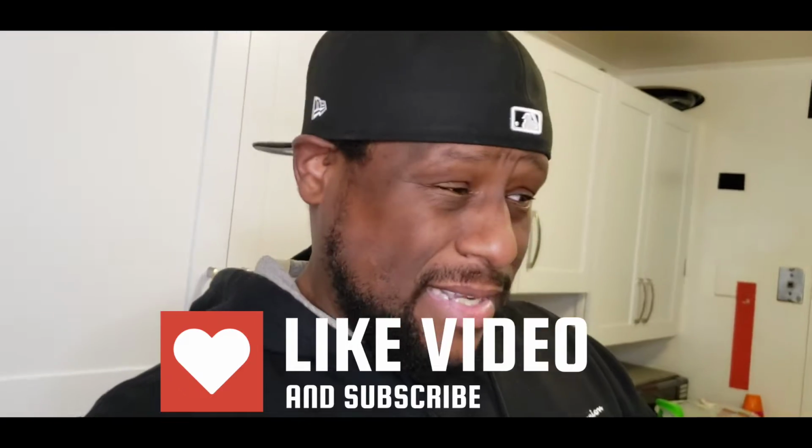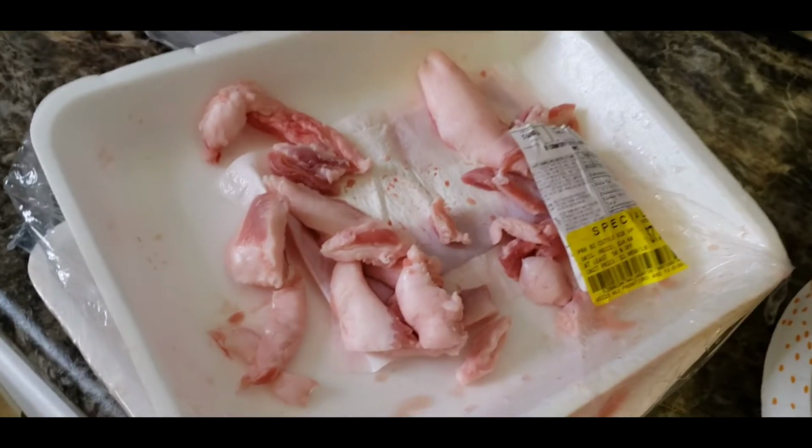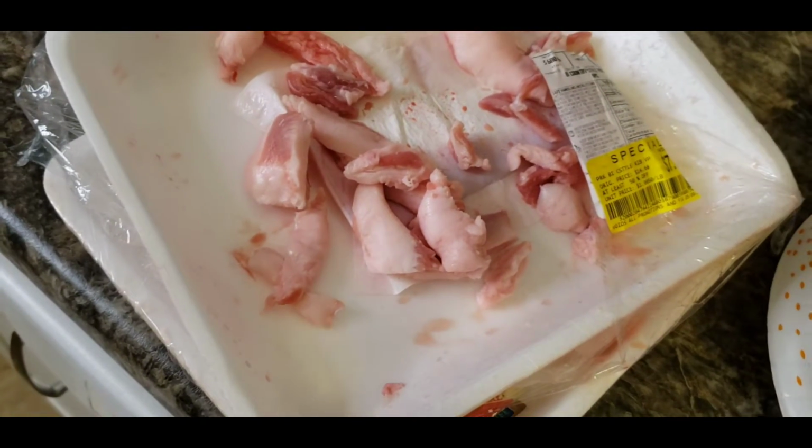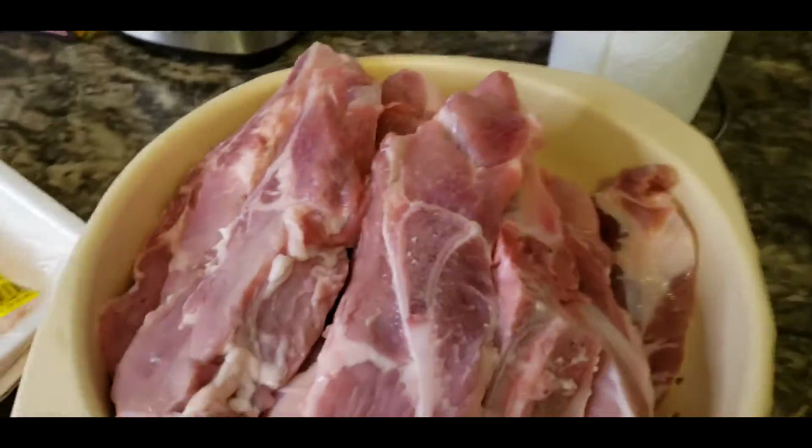All right, guys, I'm gonna get dinner done and cooking because I'm hungry, man. It's about 7 o'clock now, and I already cleaned the spare ribs. I washed and cleaned the spare ribs. I cut off the fat because we don't eat the fat, and that's it.